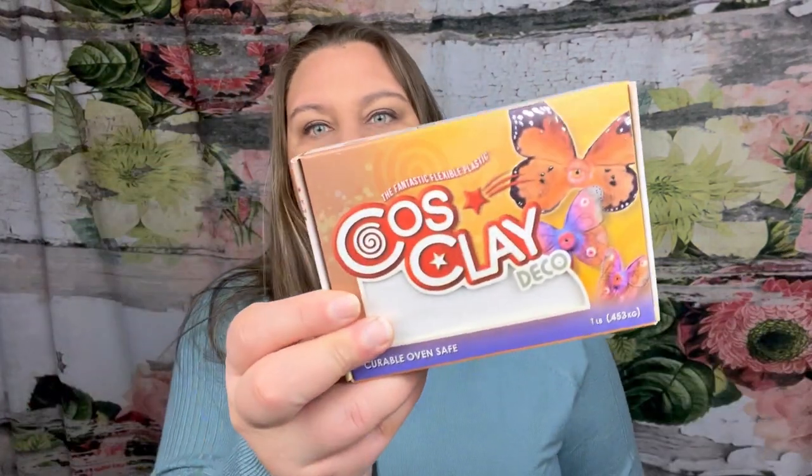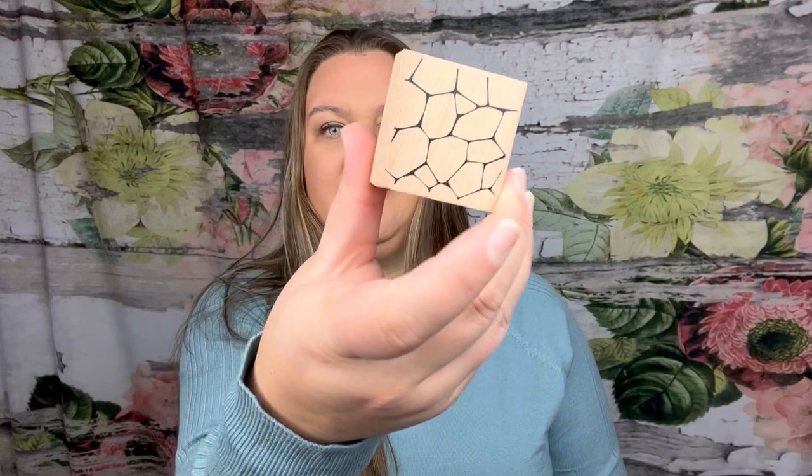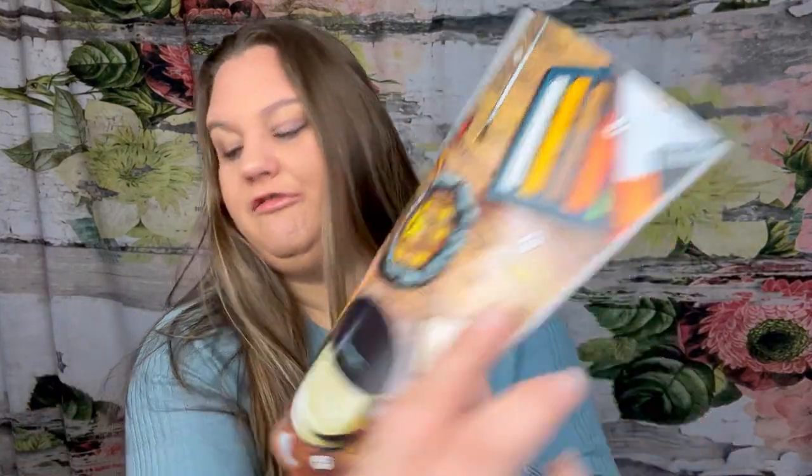There is Cosclay Deco White clay, which retails for $16.59. Metal tin jars with lids, there are four of these, retails for $2.92 each. Again, this is what you'll be using kind of like as your base to build around. Muse Kits Stone Texture Stamp, $3.99. Stainless steel double-ended sculpting tools in gold. I had to look at the picture. Number four.